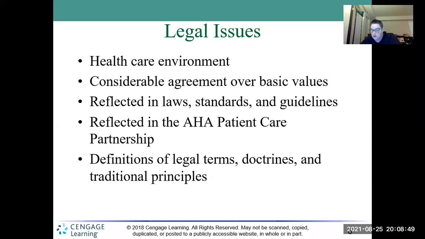So the first one that I wanted to bring up was affidavit. An affidavit is where you volunteer to provide just a statement of facts, sworn to be true before an authority. This would take place if there is some kind of wrongful death or wrongful action suit that's in place, and you were in on the case, and they want you to provide an affidavit. You're volunteering to provide a statement of what happened to the best of your knowledge.